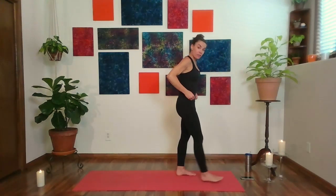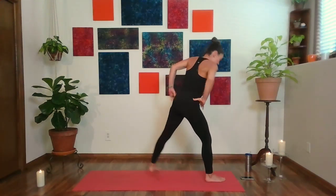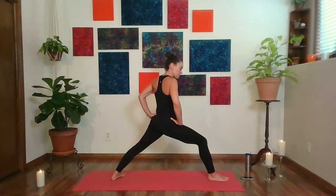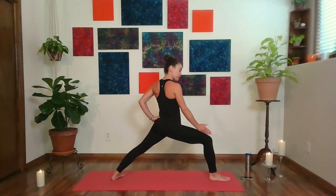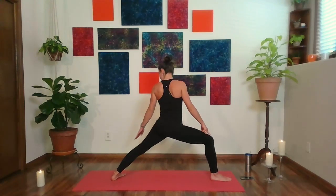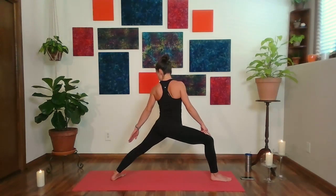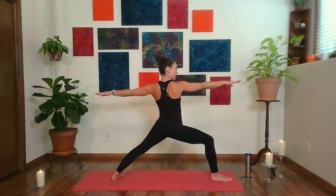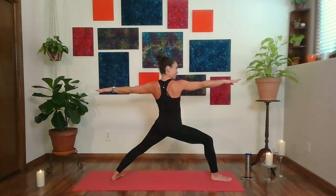Step your right foot forward, left foot will step back on the mat. You can start with the hands on the hips as you position the feet. You want to make sure your front knee, front toes are going straight forward. Knee and ankle are stacked. Back leg is straight. There's a little bit of an angle to the back toes. Then the arms will come out beside you at shoulder height for Warrior Two. You're looking over the front fingertips.